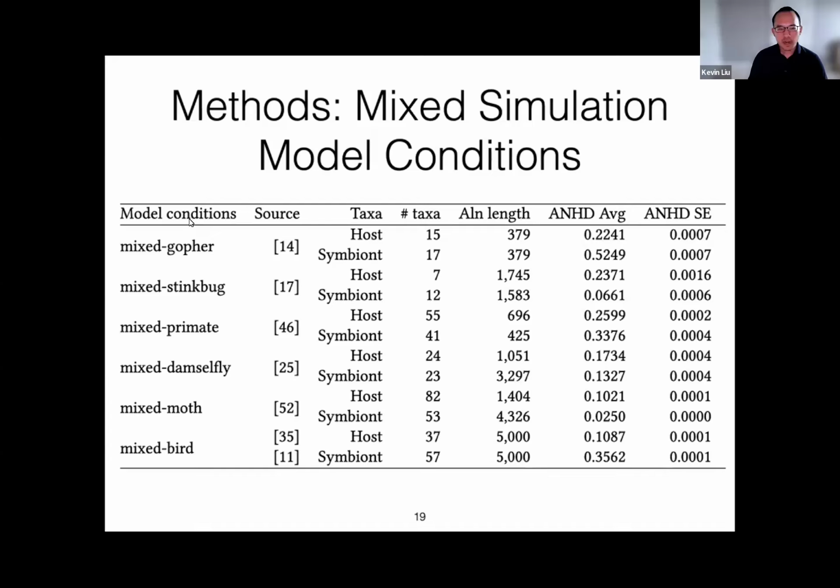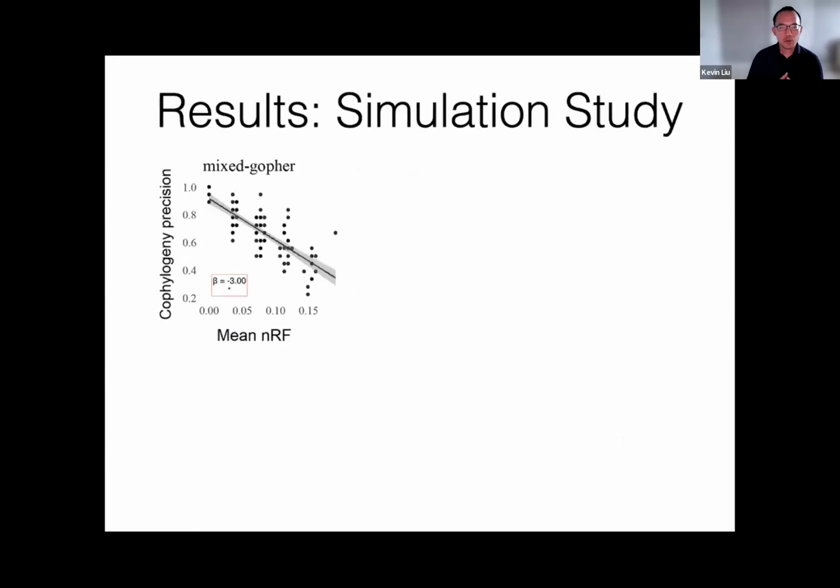And so here, at a very high level, is a bunch of the different simulation conditions that we dealt with. There are really 6 in the mixed simulation procedures, covering a bunch of different studies of gopher and lice, and other host-symbiont studies from past literature. And they involved a range of data set sizes, in terms of number of taxa, sequence length, and evolutionary divergence. That's basically the main takeaway from this particular table. There's just a series of simulation conditions used for our study. Here quickly are the results.